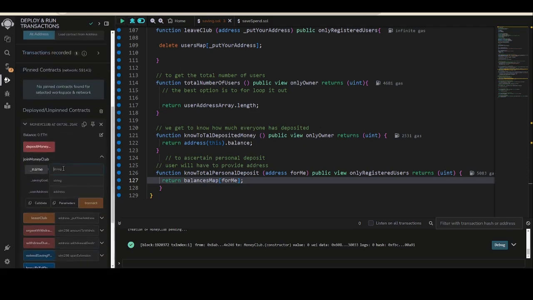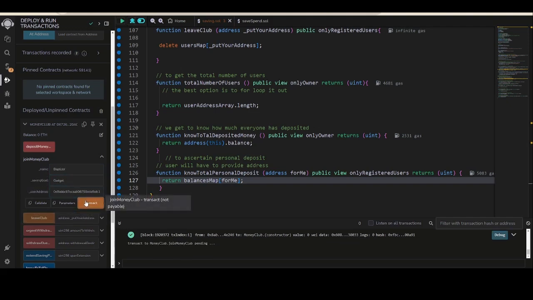Here you input your name, Baptizer, Go, Gadgets, user address, then transact accordingly. It should trigger your MetaMask. You have to approve the transaction. Then it will go through.